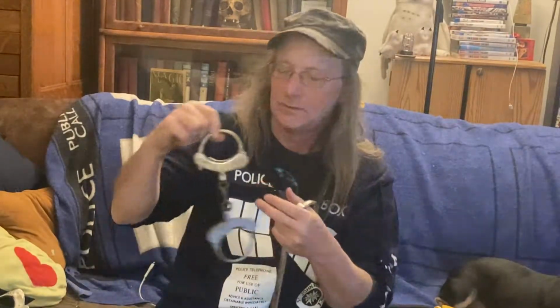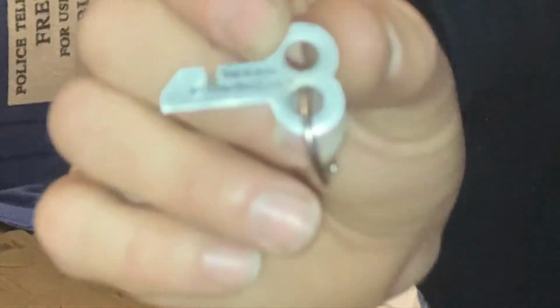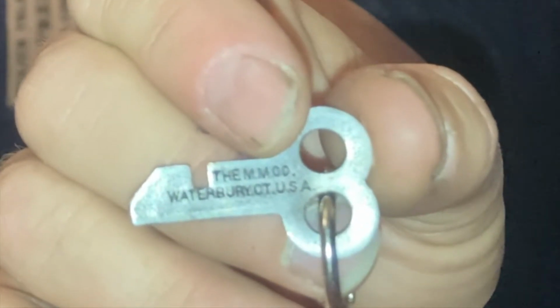It came with a substitute key, but when I bought my original Maltby prison models, it came with a key that is actually stamped on it, the MMC from Waterbury, Connecticut. It's actually stamped on the key. Let's see if you can see. If not, don't worry, I'll be doing close-ups of this.